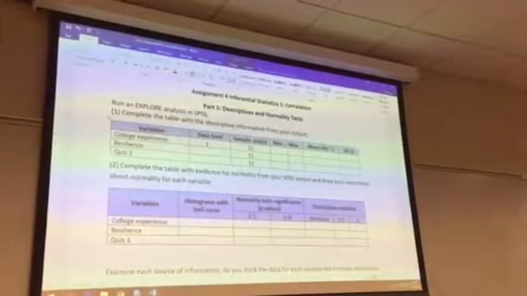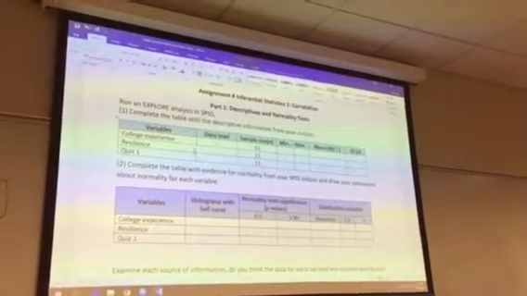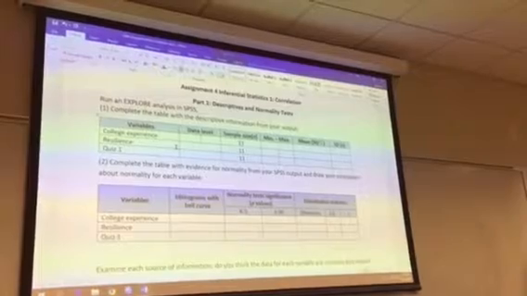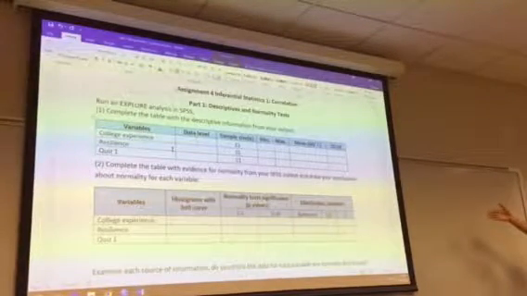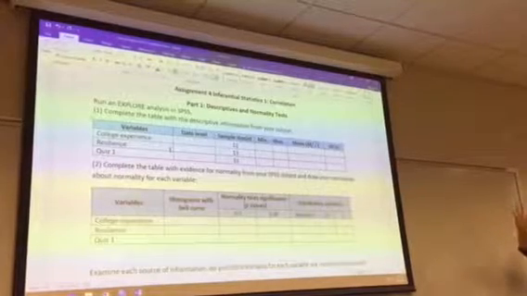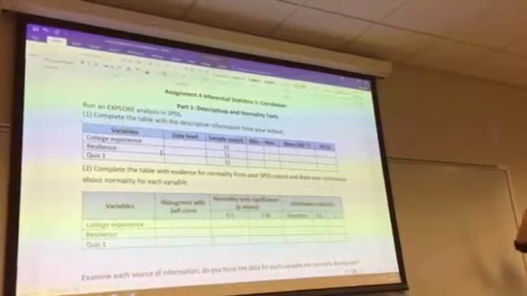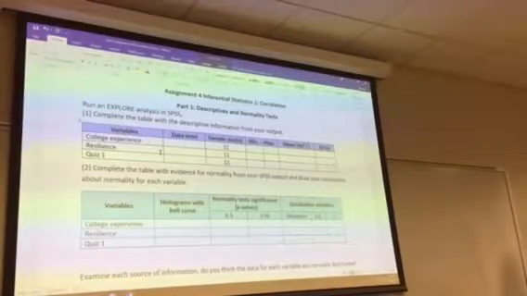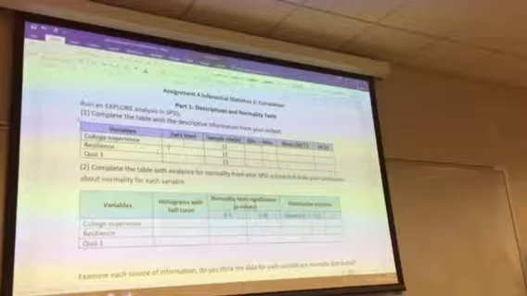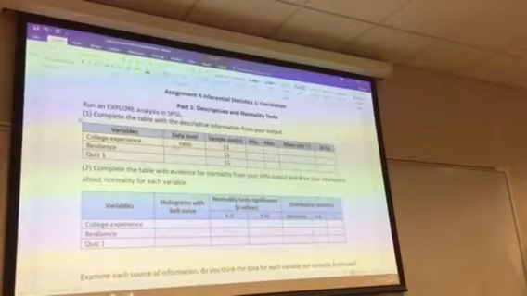And what is the data level for each, or the scale of measurement? It could be ordinal or interval in this case, because, remember, these are actually all sum scores. There are 5 items for each, and we add them up. So these are all total scores. That should be ratio level data. And so that's the same for all 3.